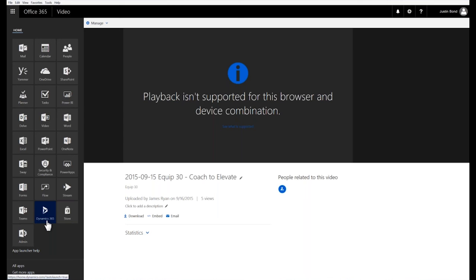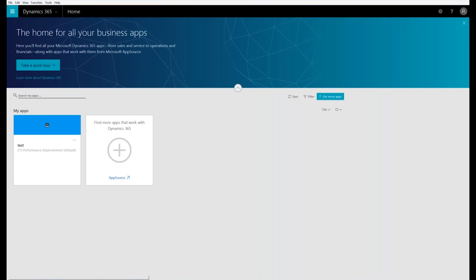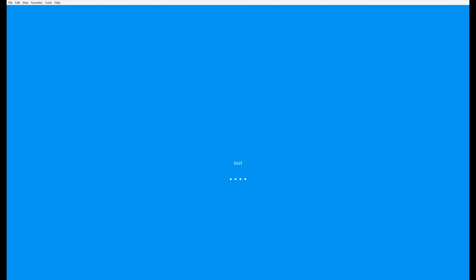And one of the pushbacks that I have on 365 is when they release something like Microsoft Dynamics, which is an amazing CRM, but when you click on Dynamics 365, I'm not licensed to use 365, so what it's actually going to do is ask me actually to sign up for it. So that is something that's been frustrating for our team, so I just wanted to make you aware of that. We noticed a change in Power BI. Microsoft recently changed licensing for that as well. I'm going to click off of that before it goes into that.